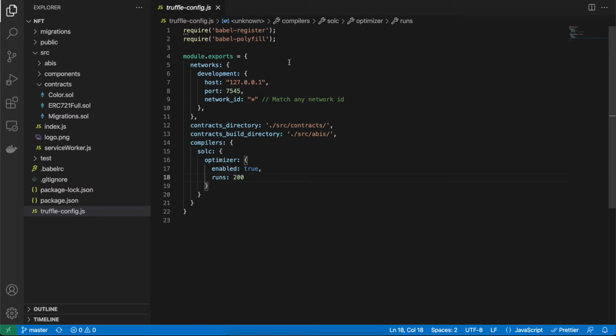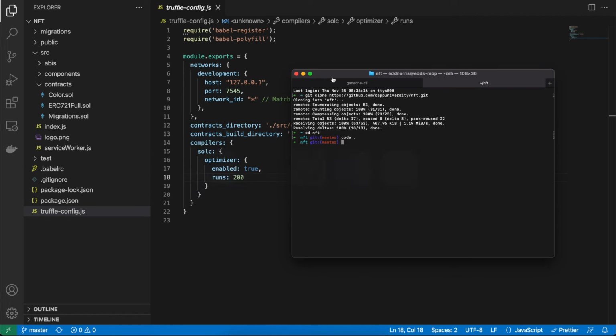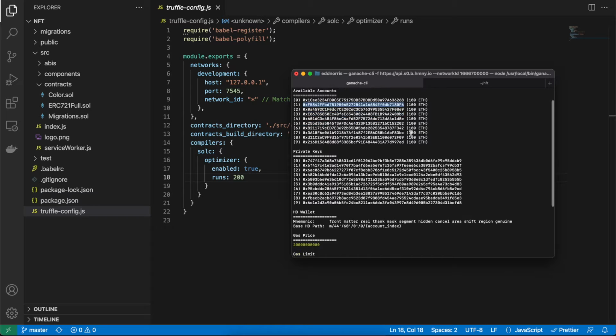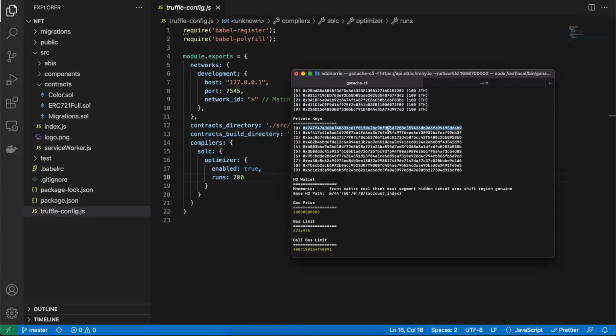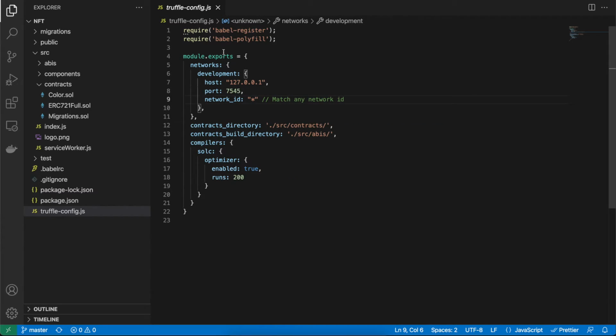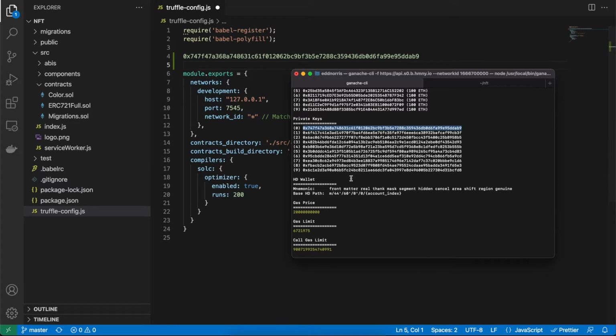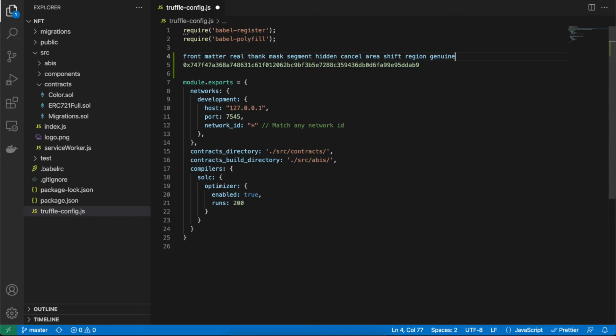And we're also going to connect our new wallet seed phrases that we generated with our Ganache-cli. So we'll go ahead and grab one of these private keys and we'll put this in here just for now. And then we'll grab our mnemonic that was generated for us and we'll put this here for now.